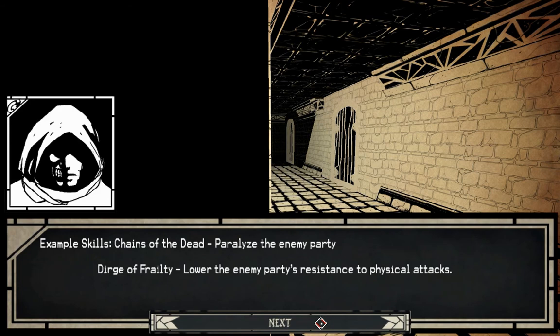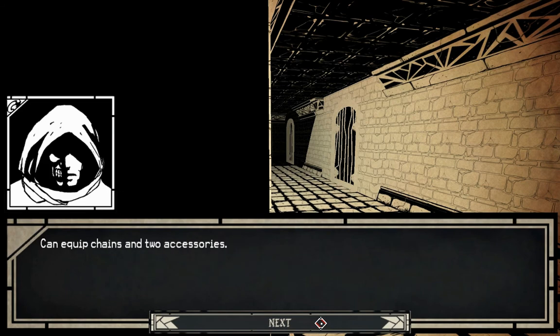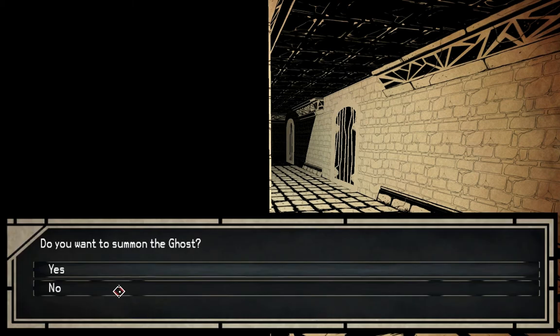Chain of the Dead paralyzes the enemy party. Pretty nice. Genius of Morality, however, lowers the enemy party's resistance to physical attacks. Chains and two accessories. That wouldn't be bad.